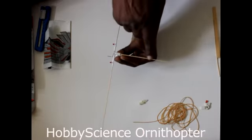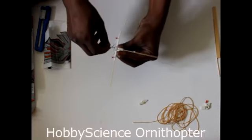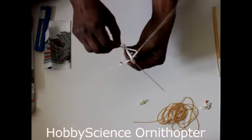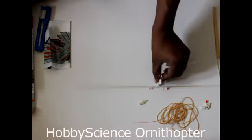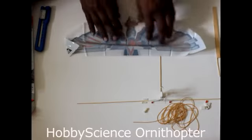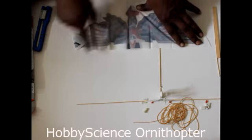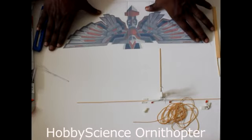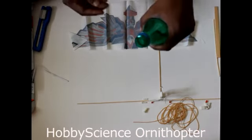And you attach the smallest of the wooden sticks here at the behind hole in the center. Okay, now to attach the wings to these wooden parts, what we need to do is keep it upside down like this and take the wing. Now this plastic cover wing is full of wrinkles, and we need to attach this wooden part to the wing using this two-side tape. But we need to keep this without wrinkles. To keep that without wrinkles, what you do is take some water. This is some water. Take some water.